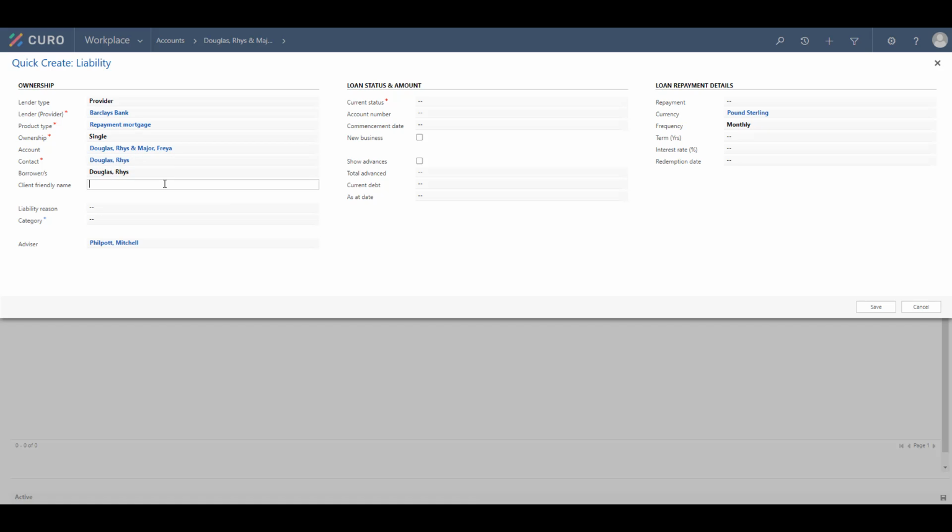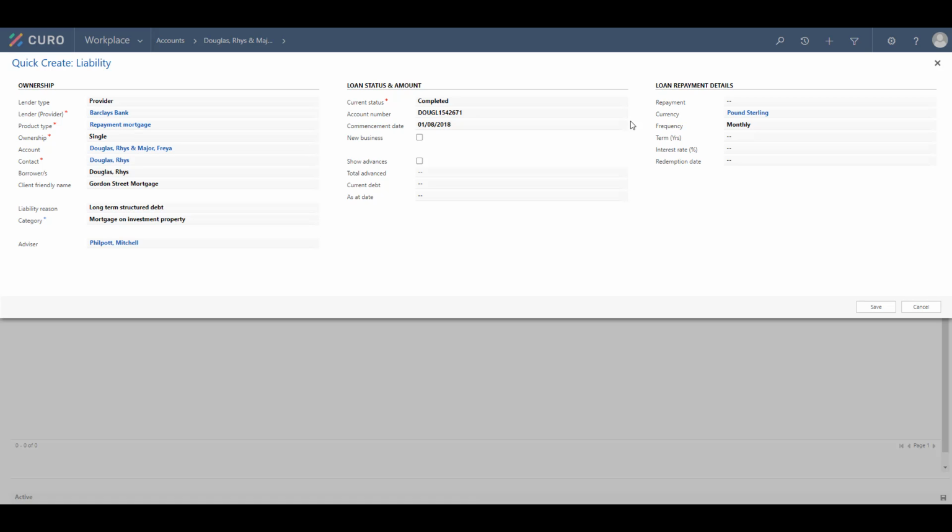The client-friendly name is free entry for you to manually enter if required. This leaves you to choose the liability reason and category from the lists provided. And finally, the advisor field should also be pre-filled, much like the account. However, this is provided that the same field is also populated on the contact's account record.